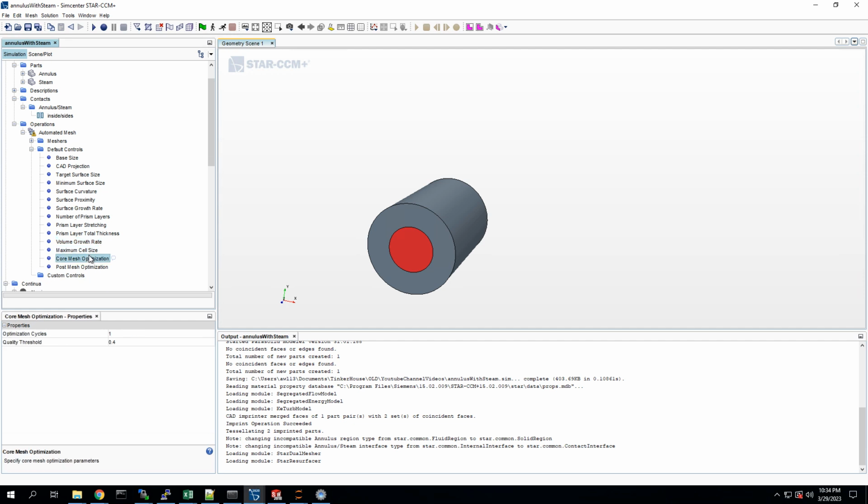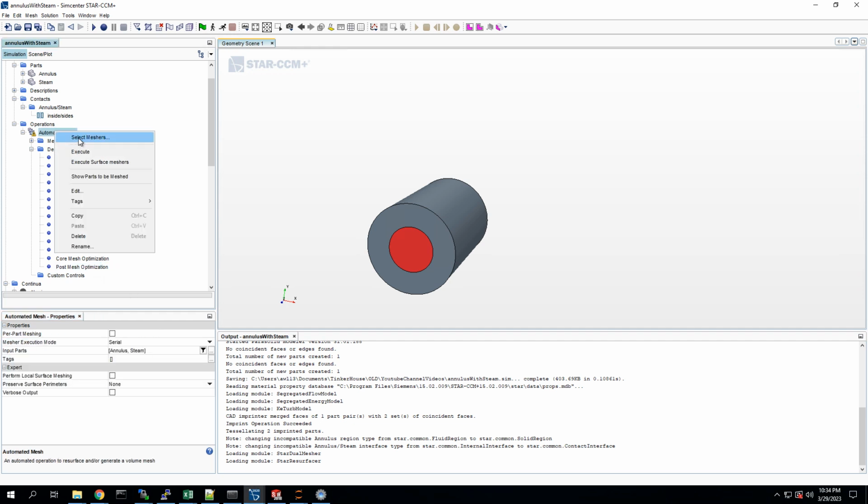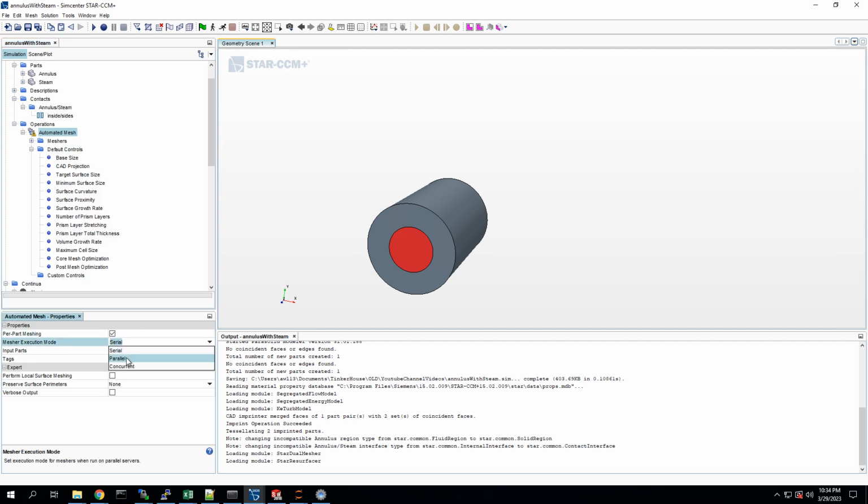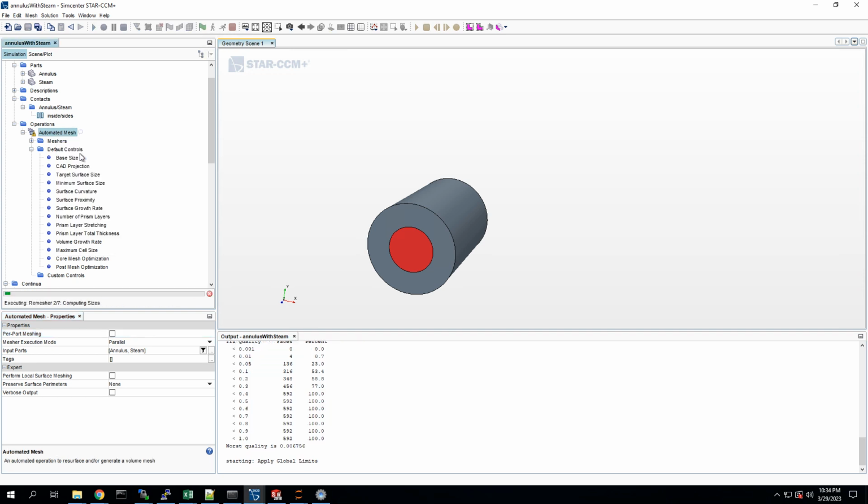These can stay as they are, well, let's change that to be 1,000. Alright, so we should be ready to go. Now we're going to change this to be parallel. Didn't mean to do that. And now we're ready to execute this mesh. So we'll be back after that's done.